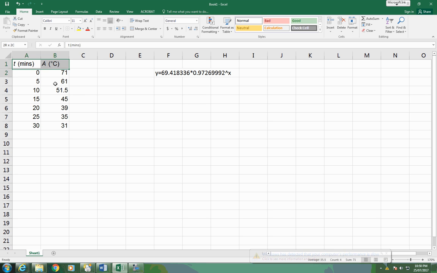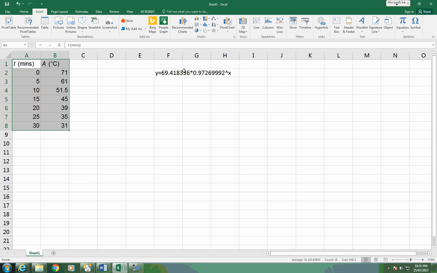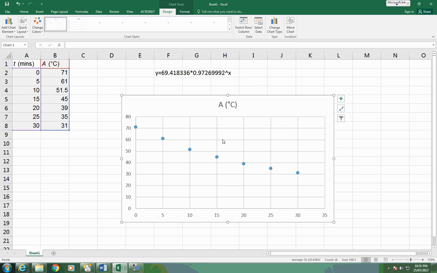Over here, you can see I've got my two bits of data taken off the question sheet. So that's what I'm going to start with first. The first thing I want to do is graph that data, so that data is going to be used to get my general plot. So I need to go to Insert, and I need to go here where the charts are. The chart I'm going to do is a scatter plot.